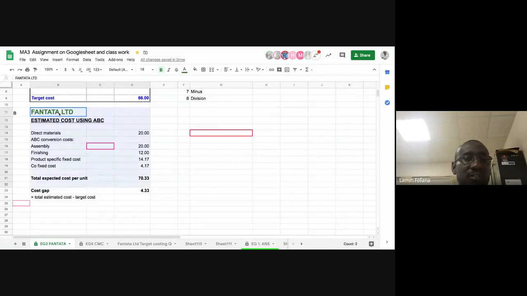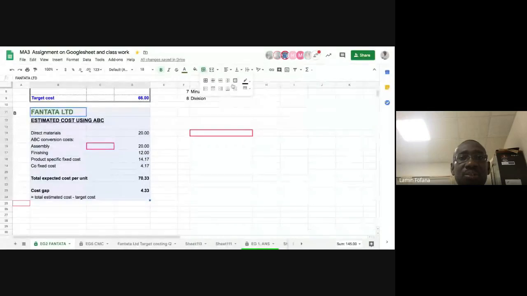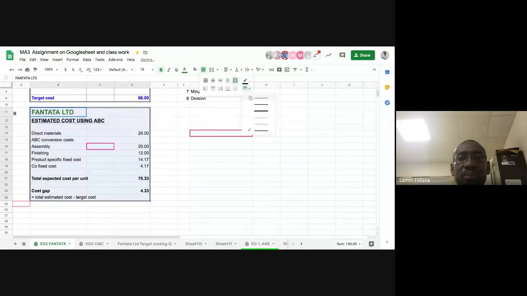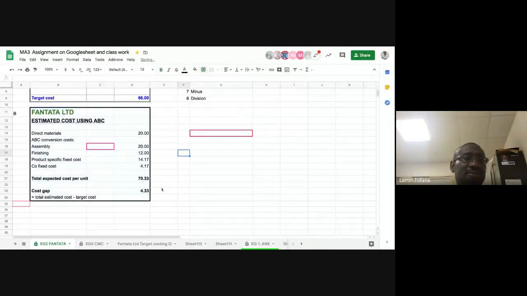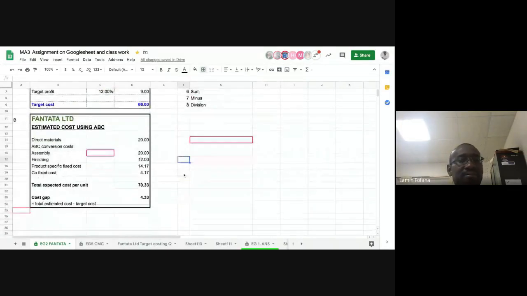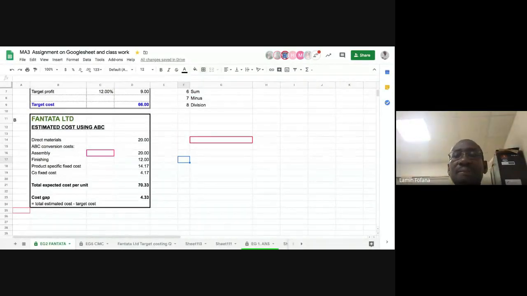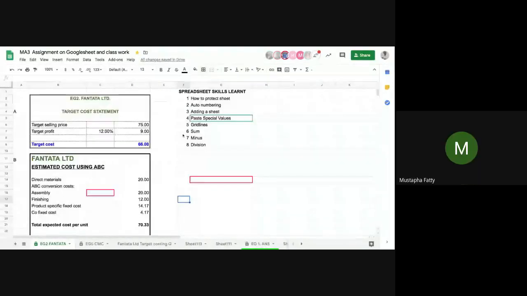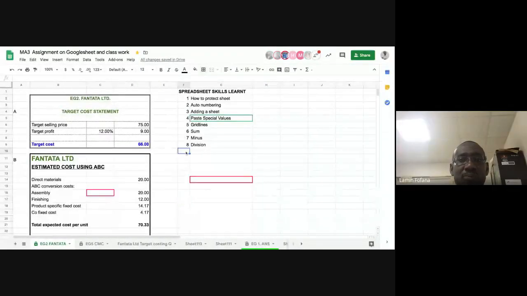So we can just highlight this time around. We're not going to do the inner formats, so we're only going to do the outer one. A thick border. Something like this, just to try various ways of doing it.